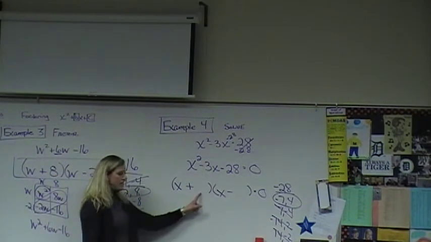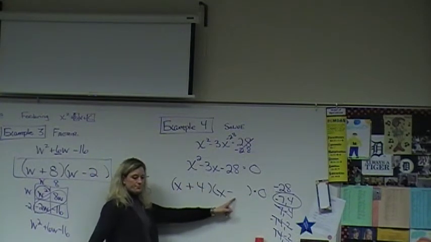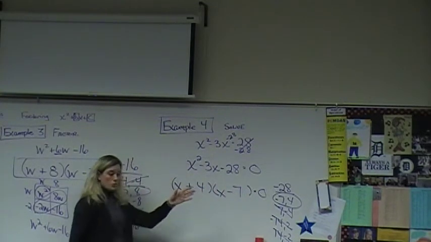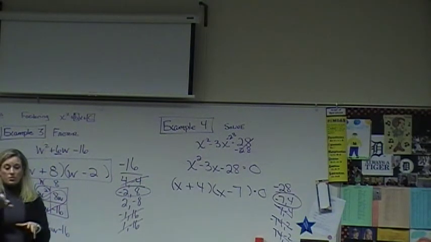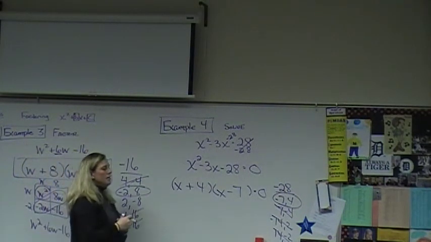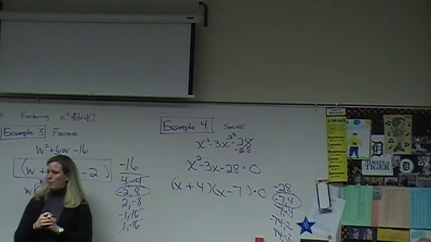Okay, so what number goes here? 4. What number goes here? Okay, make sure you put the numbers, when they're opposite signs, it does make a difference where you put those numbers, depending on what the positive negative number is. Am I done? No. Because what did you learn yesterday about what property we now use to solve them? The zero product property, right.